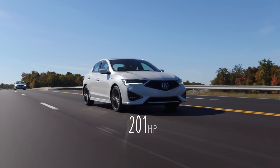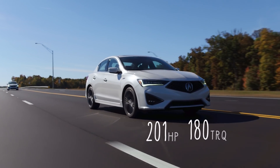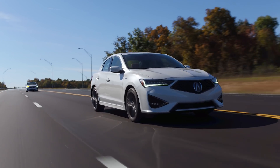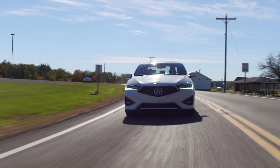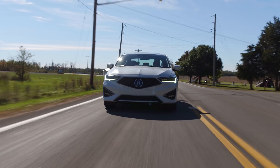Let's talk about horsepower first — 201 horsepower and 180 pound-feet of torque. Pretty good numbers. This is the entry-level Acura, the smallest one they make. It's a 2.4-liter, naturally aspirated, no turbo, which is nice to have these days because everything's got a turbo. It's definitely not the fastest, but it's more than you'll ever need — though you'll want more. That engine is mated to an eight-speed dual-clutch.